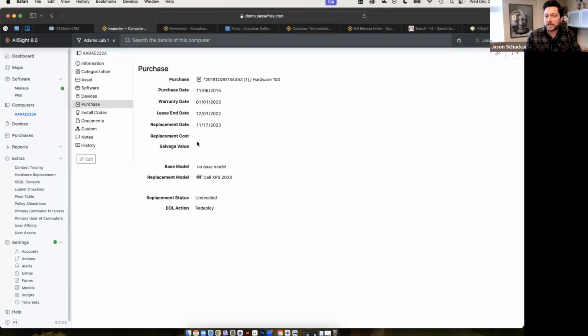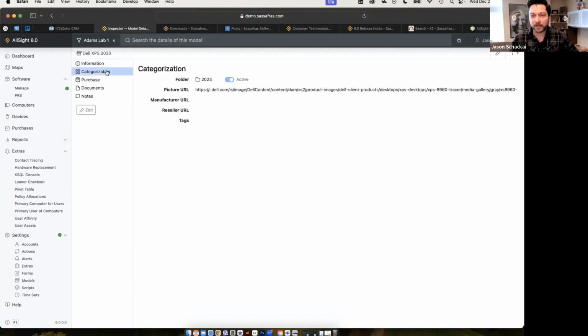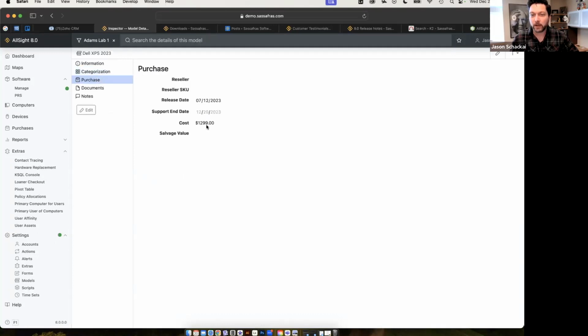And if you use that, then the hardware replacement extra will use the replacement cost and the replacement date when it projects out costs. If you link it to a model, which I'll show you now, the model itself is going to have a cost associated with it, and it will use that cost. So a little bit of setting the stage there, and now let's talk about the actual workflow.